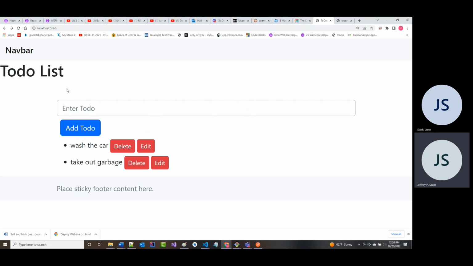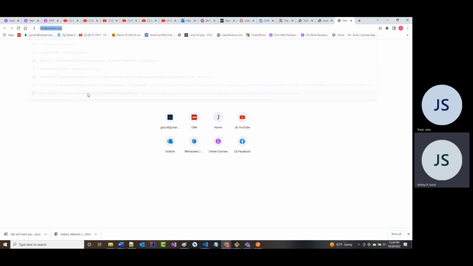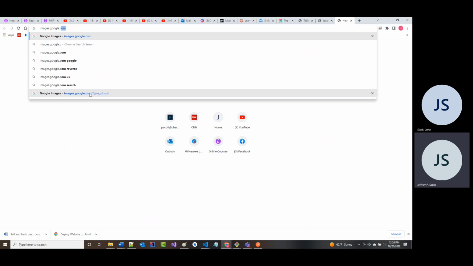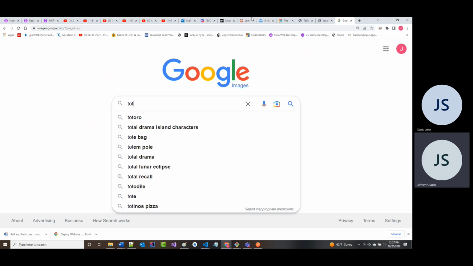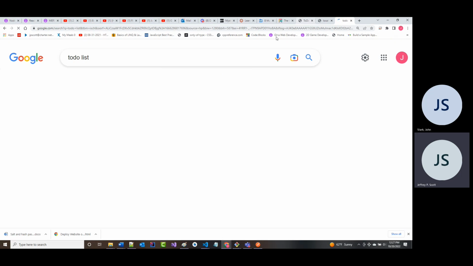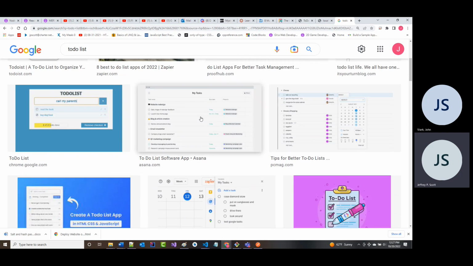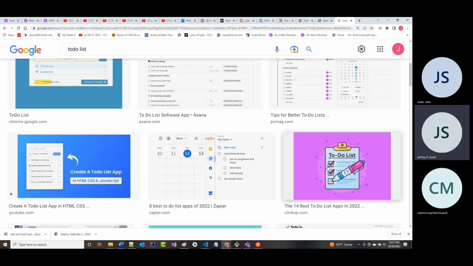So again, what I'm asking you to do is to clean up what you see on the screen. The nav bar should have a listing for home. It should have a listing for this page, like show to-dos or whatever you want to call this. The homepage you will write yourselves. You can have anything you want. I would guess that if you go out to images.google.com and put in to-do list, there's going to be something. So you can grab one of those, whatever makes sense to you.